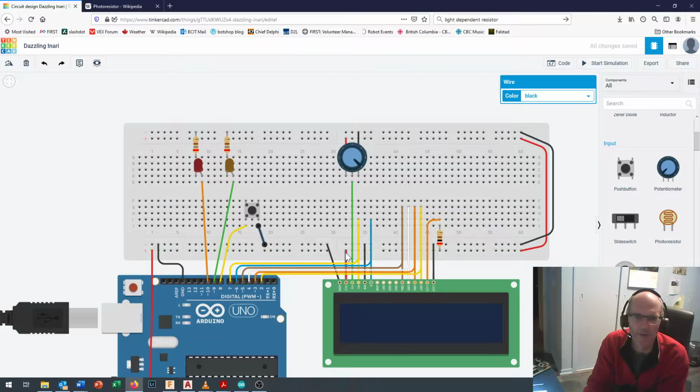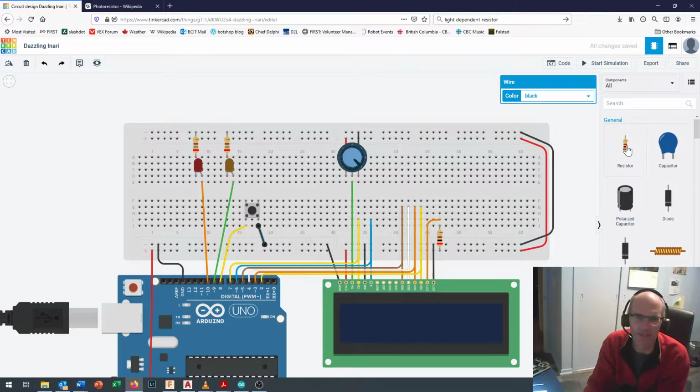Alrighty. Now we're going to do one more little thing right here. And in fact, I really wish I could have just moved that up there. We're running out of holes to stuff things into. We need to add a resistor to this, and I'll talk about why we need a resistor in just a moment. But the resistor is going to come right in there. Now, virtually, it's going to let us stuff that resistor right in there.